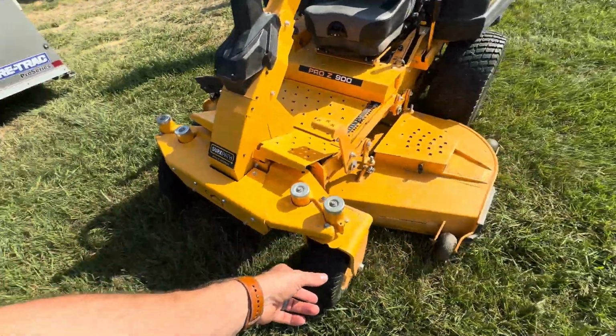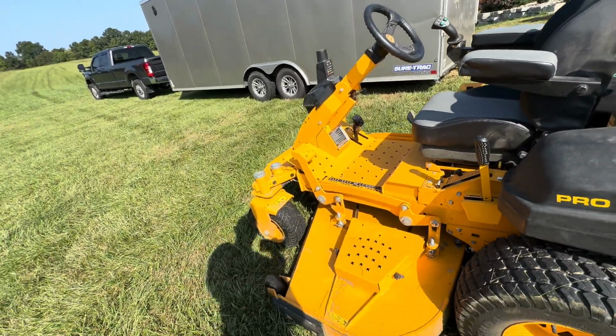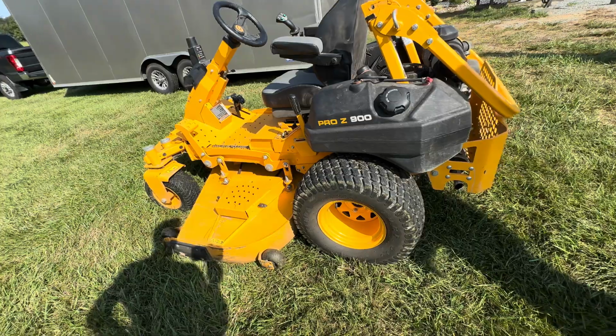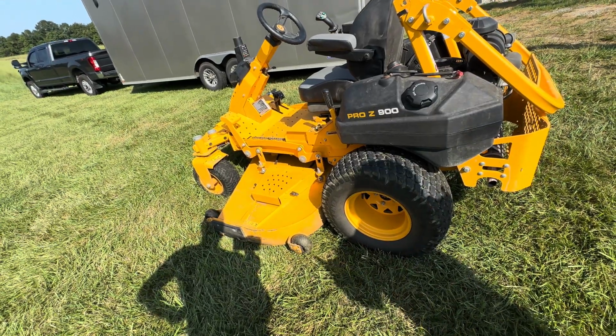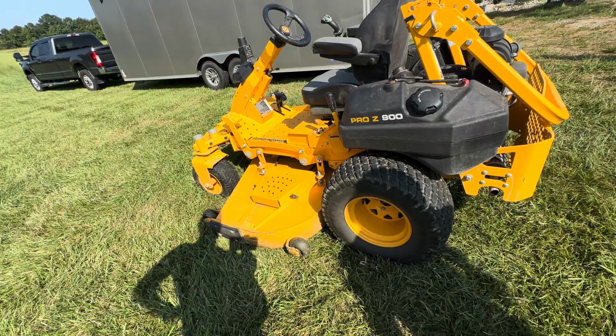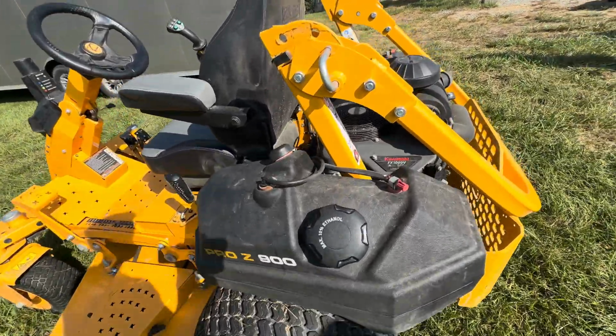You've got front steering and a steering wheel on there. Sure. So the whole layout, the SDL you just looked at and this unit, they're all in the 900 series, set up the same as far as the deck, gauging, the frame and all that. We use that across the board on that end of it. So it's just a matter of the application from there.